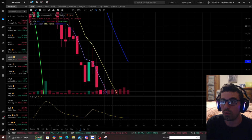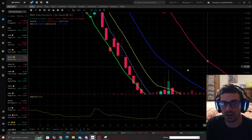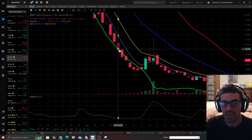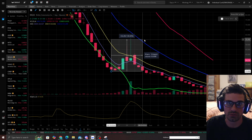And let me show you why it's so important to wait at least 7 daily candles. I love the best setups, like when I took it right here. I love it when it hugs this band and it hugs it for 6 daily candles, as this is where we've made a massive move for my Discord members.